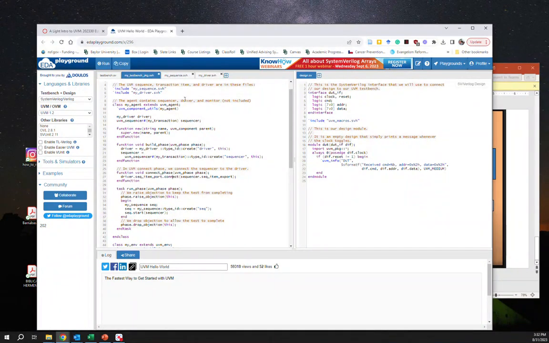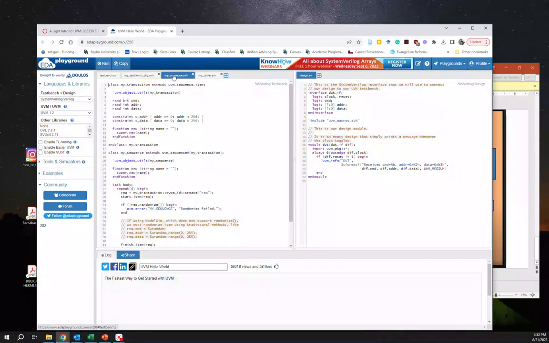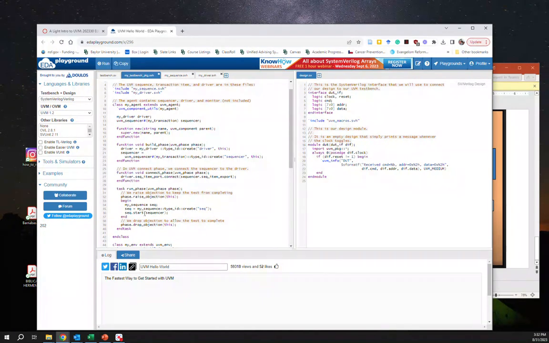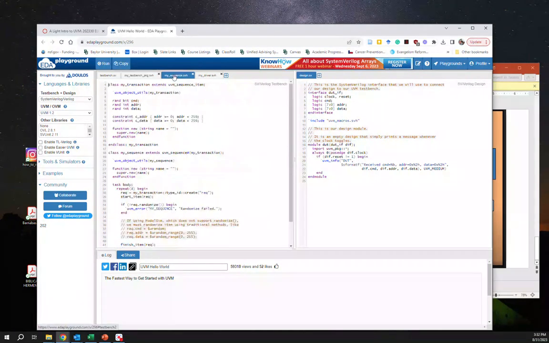Now, as long as I've mentioned it here, even though we're not done with these, I just want to jump over and kind of answer what's going on here. Some of this will be handled in the driver area too, but this one, for the class my transaction, is going to handle a normal sequence item. So when we're doing this, these sequences are made up of transactions, right?